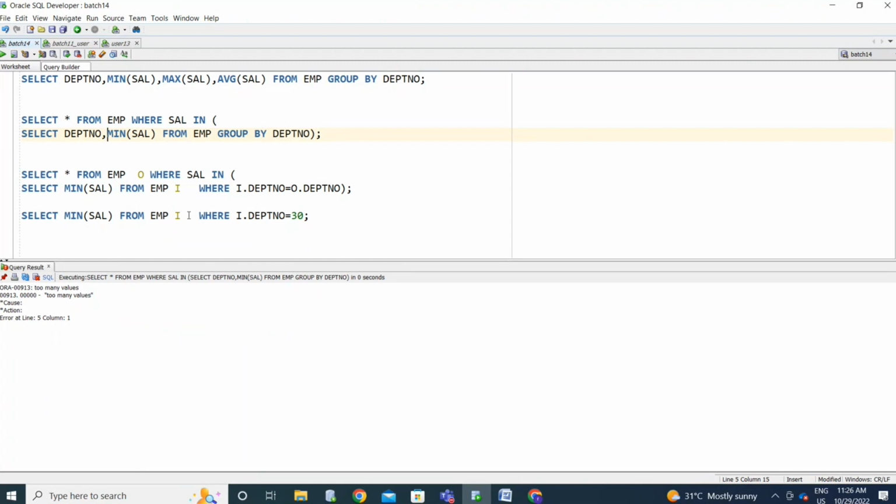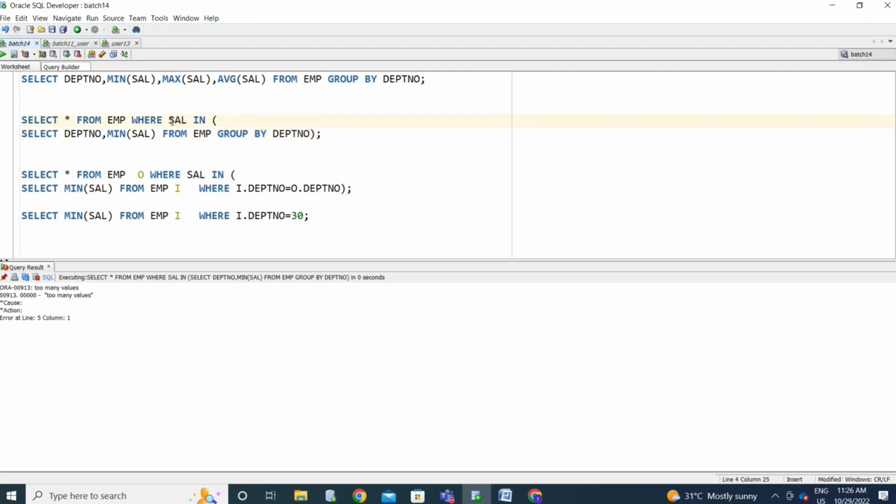See, if in a family there is only one child, and the parent tries to give three or four packets of food, meaning too many foods are provided to the same person, he cannot eat too many values. So you have only one column here, and you are trying to pass two values. That's the reason you are getting the error.